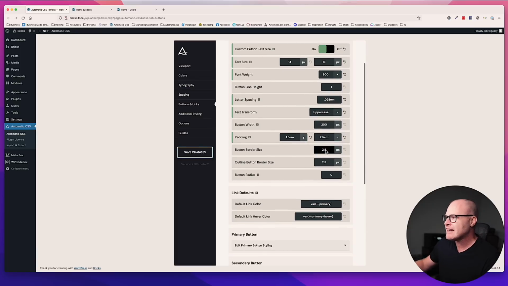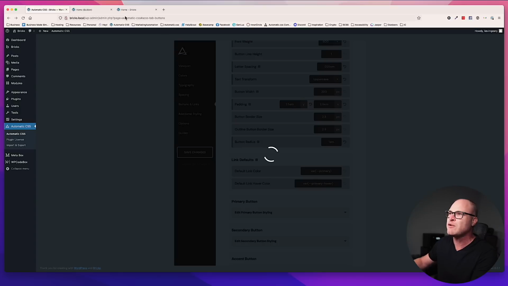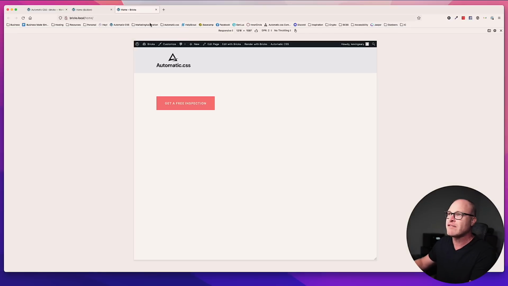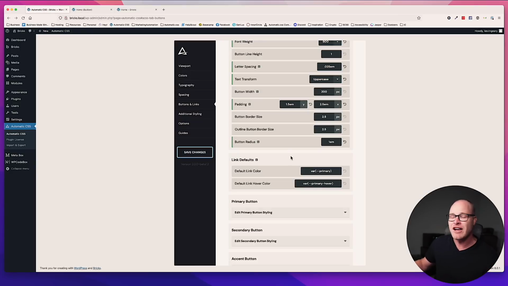All right, the next thing is I can change my border radius. This was always a possibility, but we've just changed the default now. It used to default to a variable, and now it defaults to 0. You can put var radius em in there if you want to. You can put 1 em in there if you want to. Really, whatever value you want to put in there, you can, and instantly all of your buttons will conform to that value. Another thing that we've added is a default link color.